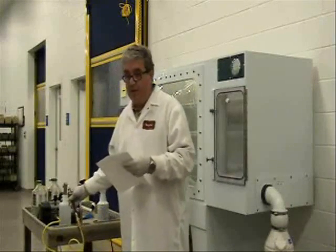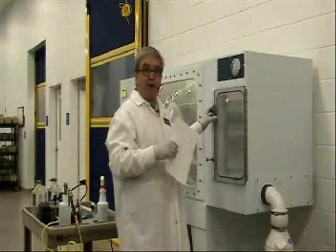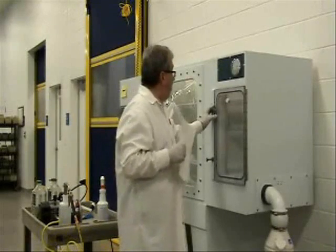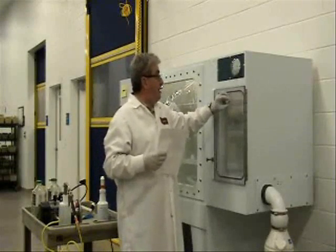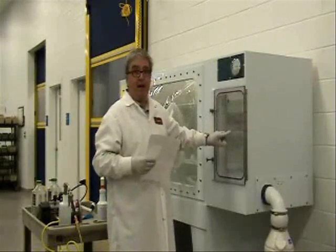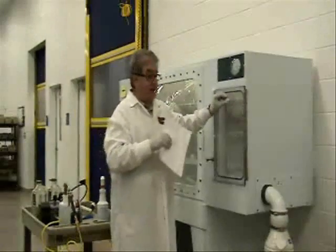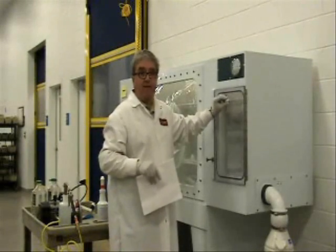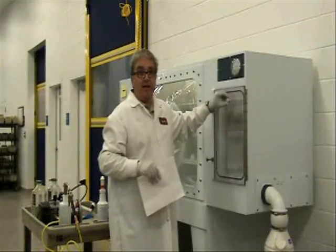The first thing we're going to do is one of two things: either open up both of the doors and pass the spray device in to spray with the hand device inside the isolator, or if you have a little nozzle on the outside, you can spray through that port. In that case, it would cover just the port and doesn't get very good coverage of the whole isolator. You'd need several half-inch sealable ports throughout the body to do it that way. For this demonstration, we're going to introduce the sprayer directly into the isolator.